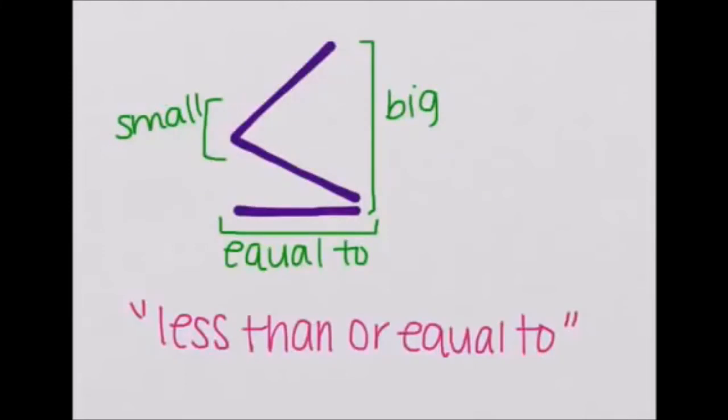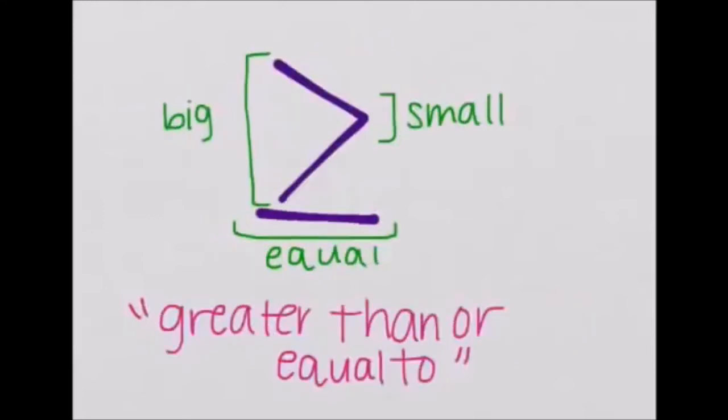Well, we have a new set of symbols. This symbol states that it's less than or equal to. Basically, it's the less than sign with an equal to. And the equal to is noted with a single straight horizontal line below the less than symbol. The same goes for the greater than or equal to symbol. It's basically the greater than symbol on top of a horizontal line that signifies the equal sign.